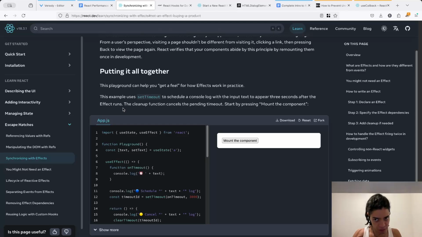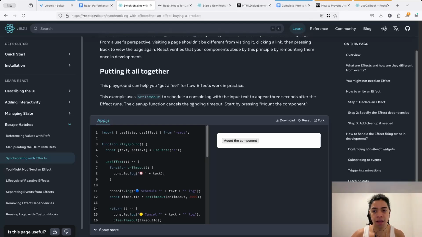So an effect runs as a cost of rendering itself initially. Because most of the time we don't want that behavior, we look at how we can write our effects, and you might not need an effect after all if you are depending on a state.